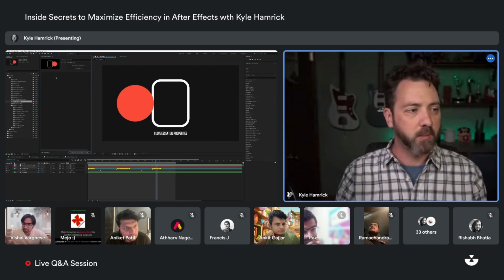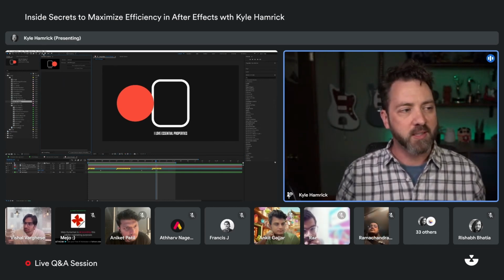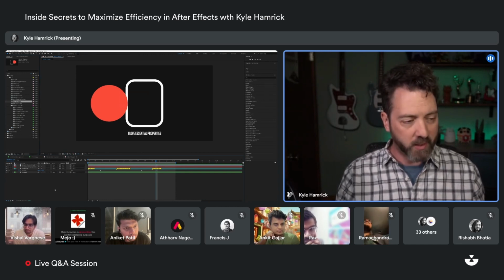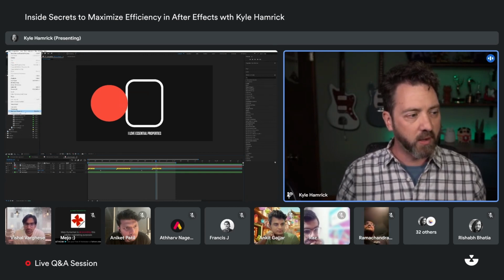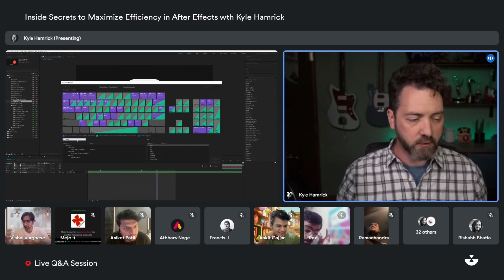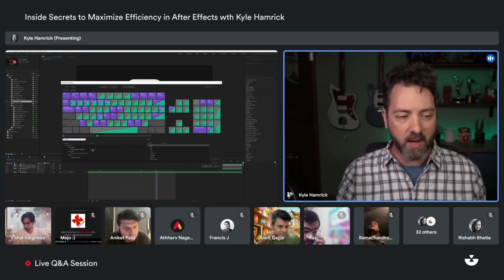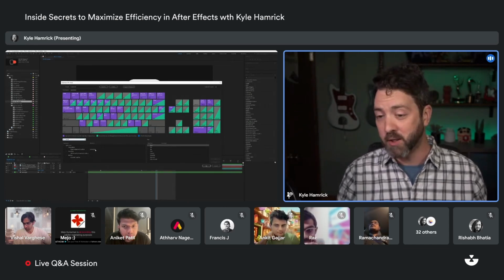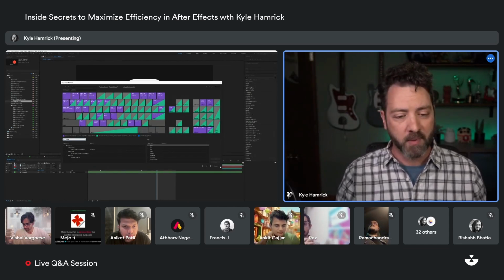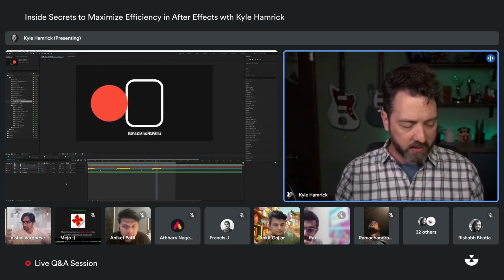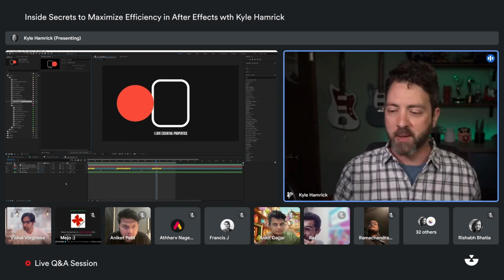But of course, if you're doing this a lot, wouldn't you love a hotkey? Well, unfortunately, one does not exist. However, if you go up to keyboard shortcuts, you can just search for it and you can set one like I did, Control-Alt-E. I stole that from something that I wasn't using, but you can set your own, whatever you like. I do a lot of building Mogrts for other people, and so I open the Essential Graphics panel a lot.